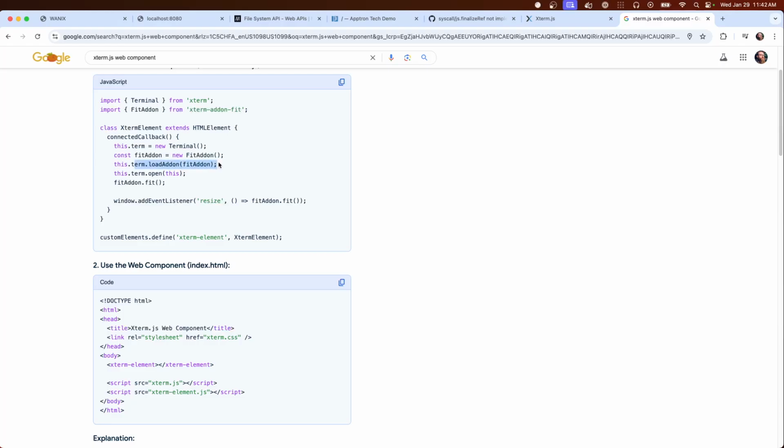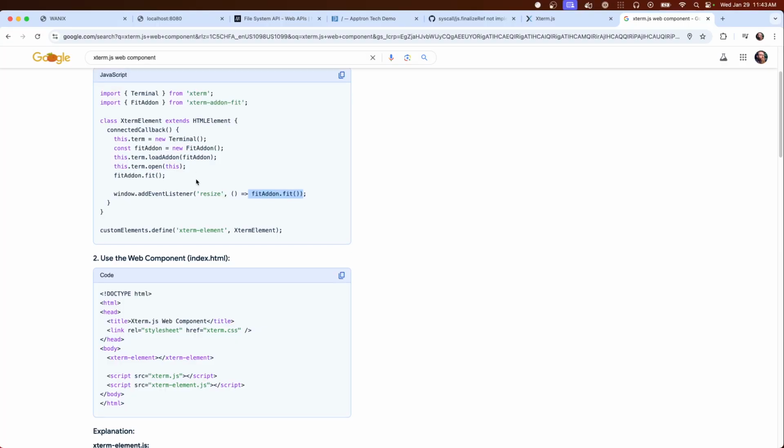The fit add-on is very common with xterm.js. So it adds that, and it says open this, which means this element. So it's sort of attaching it to itself. Fit will then cause it to resize based on the size of this element on the page, depending how it's styled. And then it adds an event listener. So if you resize the page, it's going to call fit again to trigger a resize.